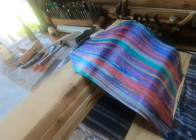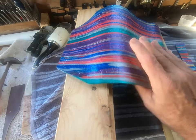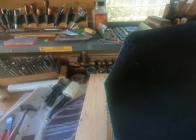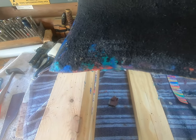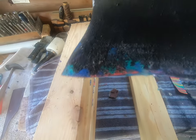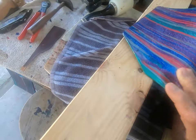All right, so I finished the paint pour. And I've also taken off my masking on the back. Now you'll notice I've got a few places where there's some bleed. I'm going to sand that out, reapply some black dye, and then I'm going to gum tragacanth the inside of this wallet.